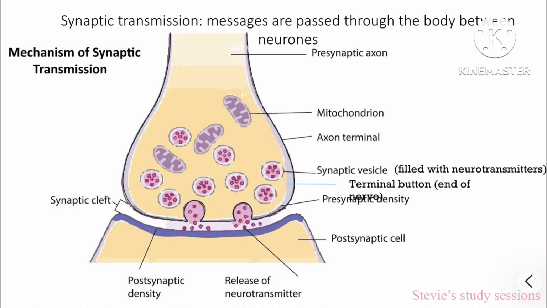You have the synaptic cleft, that's in the middle of the synapse. And you have the vesicles, they are filled with neurotransmitters. And you have the vesicle button, and that is at the end of the neuron. And you have receptors on the postsynaptic neuron that collects the neurotransmitters which are released from the vesicles. It's good to know how to label this, because when in your exam you need to explain this, you can draw it, label it, annotate it, and then explain it.